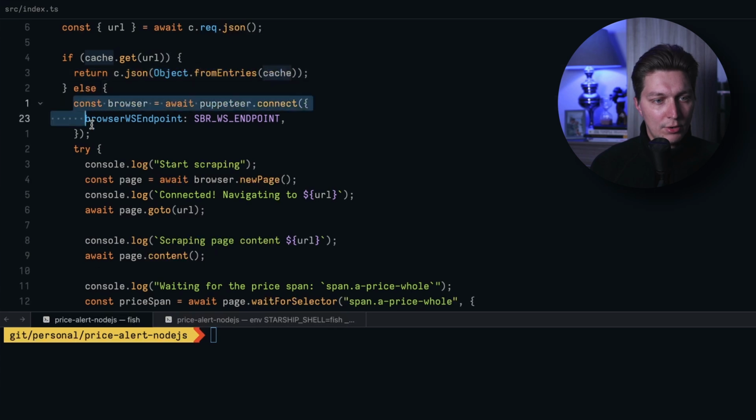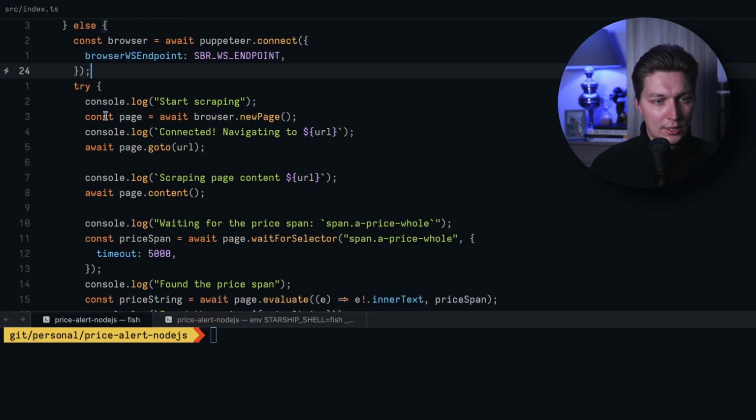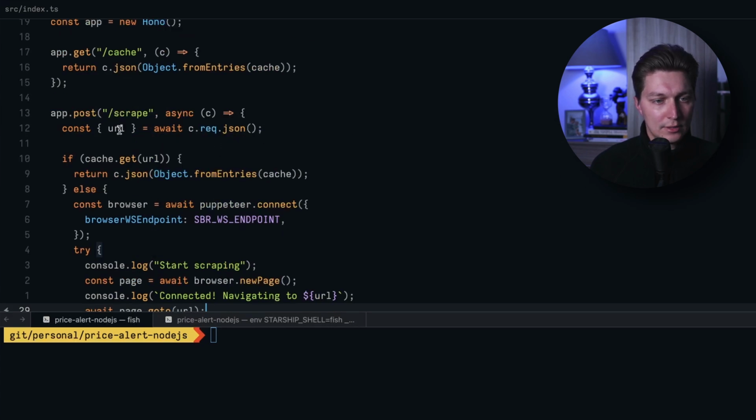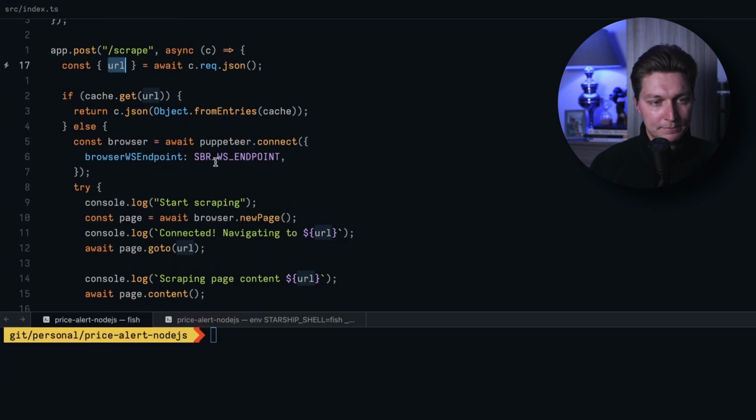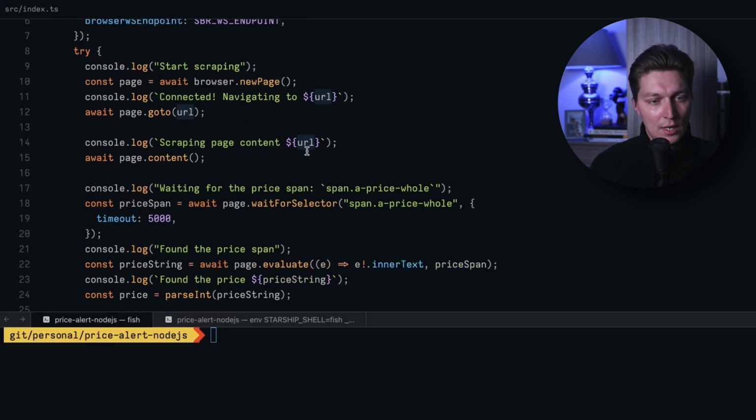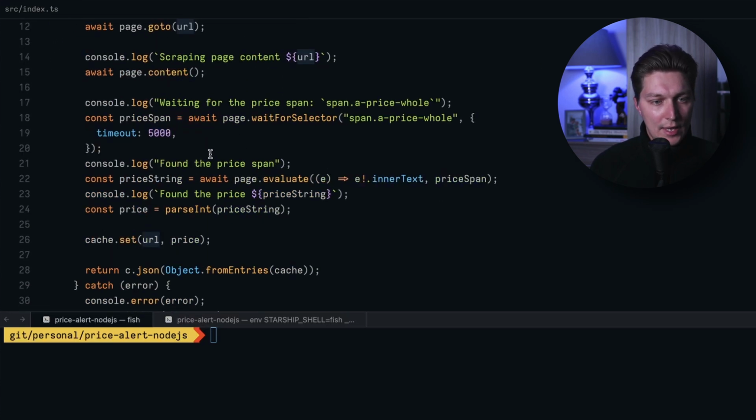So we're creating the browser instance first of all, and then we just do new page, and we navigate to the URL that we were passing through the request params. After that, we're using waitForSelector with a timeout. In this case, Puppeteer will wait for this specific element to appear on the page.